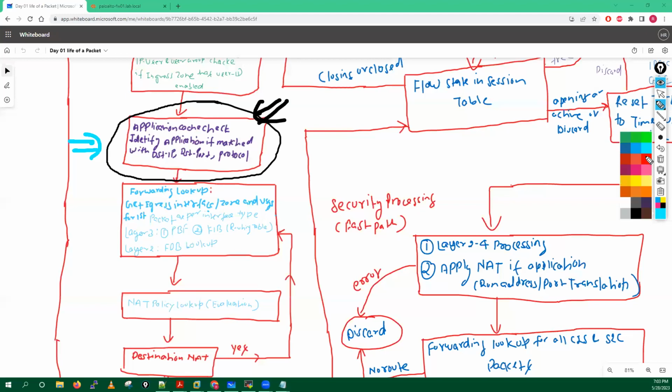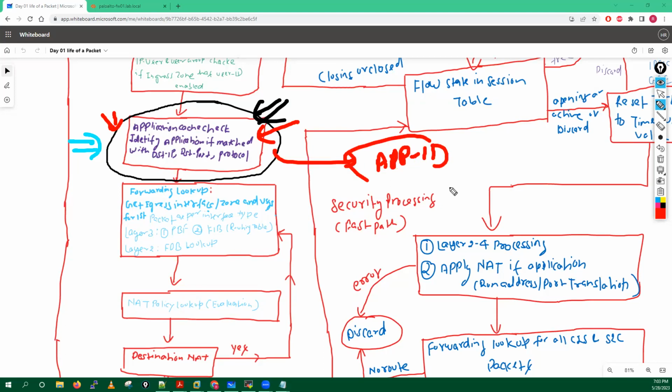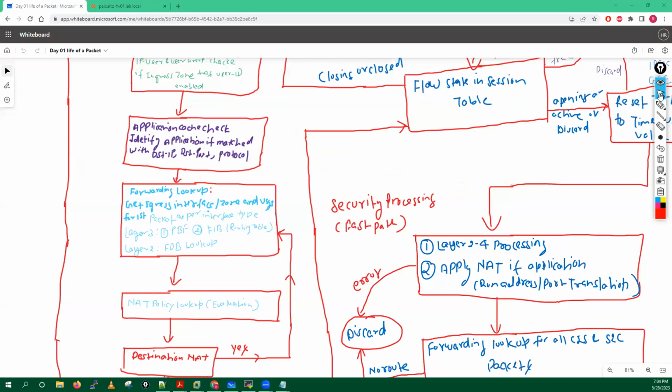Why is it maintaining that detail? Because if we get the detail of the application from here, then we don't need to send that packet to the App-ID engine. If we know the application, then we never send that packet again to the app engine. So to offload some load, or to enhance the performance of the firewall, they have added this particular App-ID concept here.